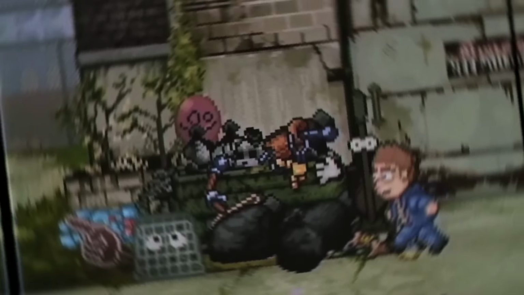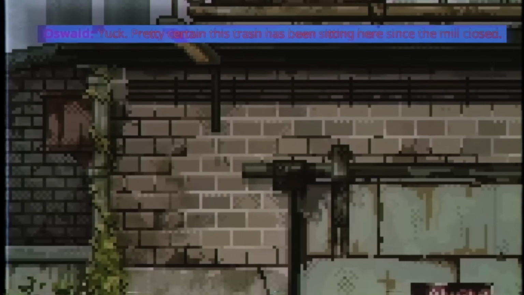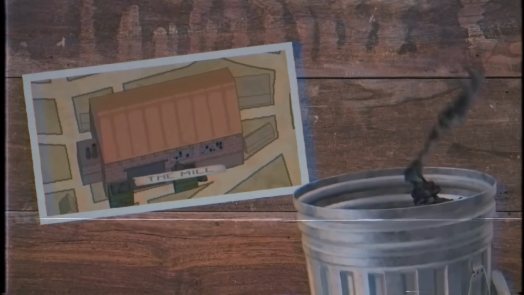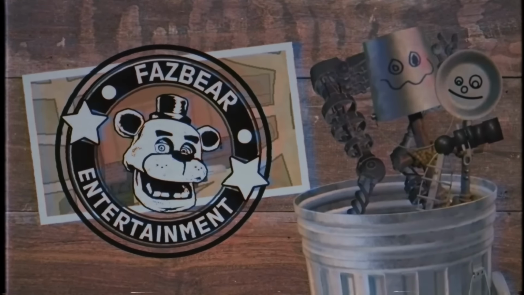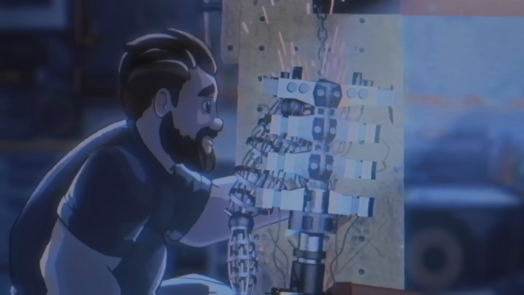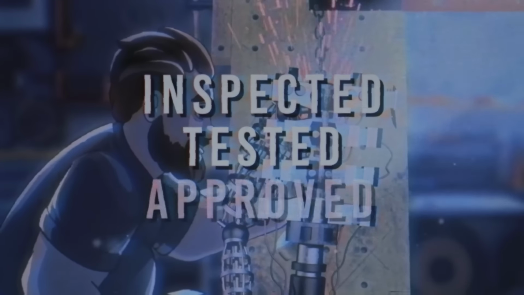And these things do belong to the mill as well, because Oswald says that they've been sitting there ever since the factory closed down. This mill isn't just your typical mill. They were making parts for Fazbear Entertainment. Oswald's dad worked at this factory, so it seems like he grew up and started working at the local factory that made Fazbear parts to make sure that they were properly inspected, tested, and approved before being sent out. That way, no kid would ever suffer the same fate as Michael's brother due to a faulty part.